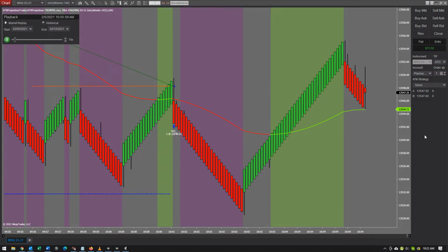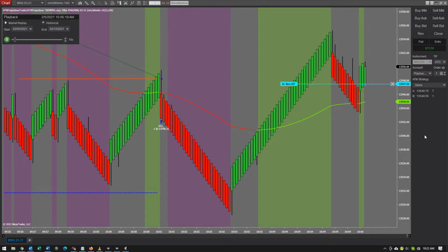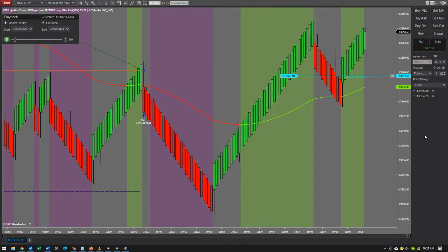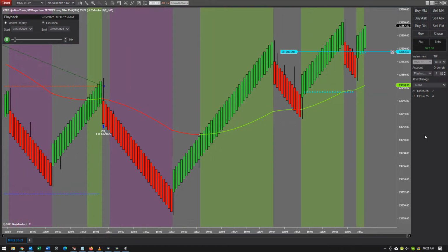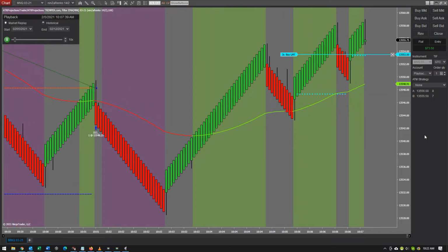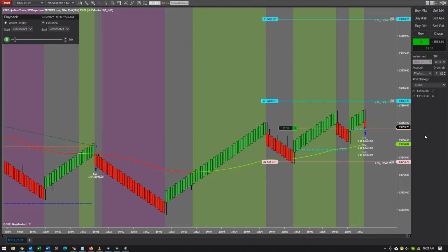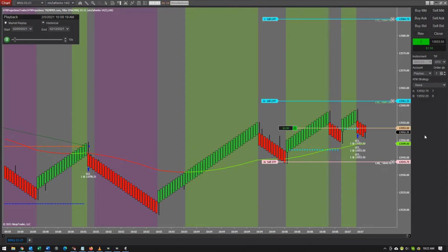So now it looks like we want to go up. I wish I had the VWAP. I would actually like to put the VWAP in here. I should put it on here. Maybe not through the strategy, but I'm talking about just the indicator, just so I could have it paint and see what it does. But I don't want to change anything right now. I'm just going to let it run.